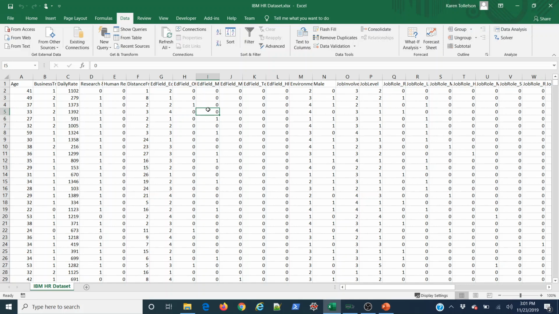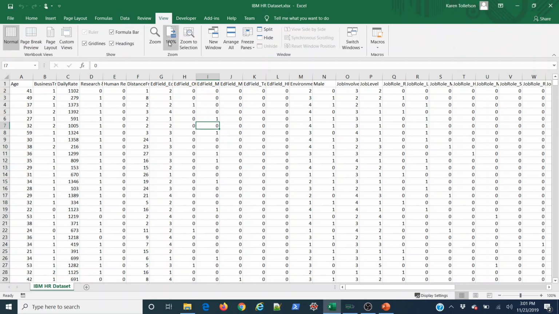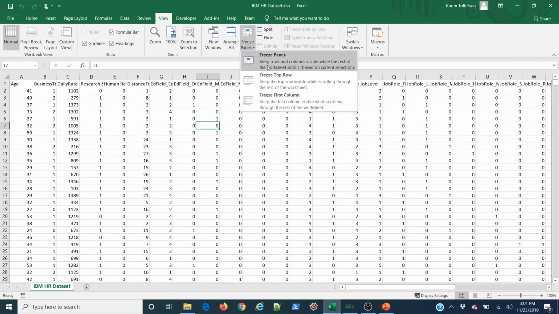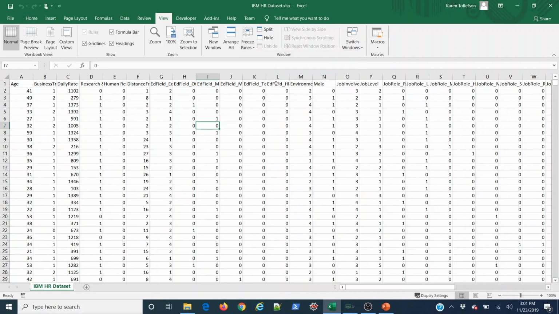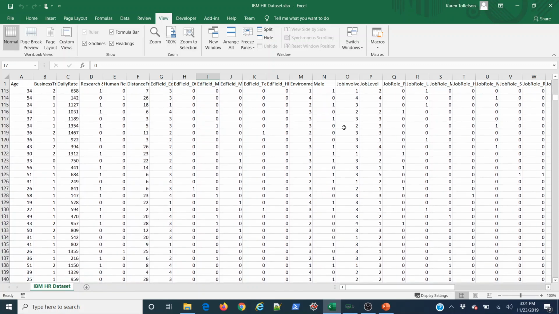Okay, so here's what we're going to do. I'm going to show you a real easy way of going through this and solving this problem. First thing I'm going to do is come up here to View, Freeze Panes, and freeze the top row, because I'm going to do a lot of my work at the bottom of the sheet below the data set, and I want to be able to see what my column names are while I'm at the bottom. So now you'll notice when I scroll down, it's keeping that top row there so that I can still see it.